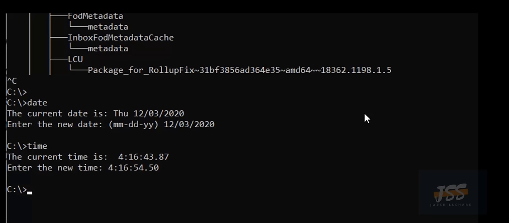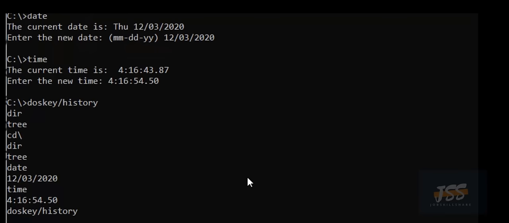Then after that we have another command to check the history of previously executed commands. Let's say you run a lot of commands and somehow you missed one, or you want to see which command you used before a certain command, and you want to be sure about all the commands that you executed. There's a command, /history. Press enter, and it will list all the commands you want to see, write down, or notice, displayed in the form of a list, and you can easily view them. And if you're creating a document or preparing any sort of file with the history of commands, you can prepare it from that. It will help you track the history of the commands that you executed on your CMD.